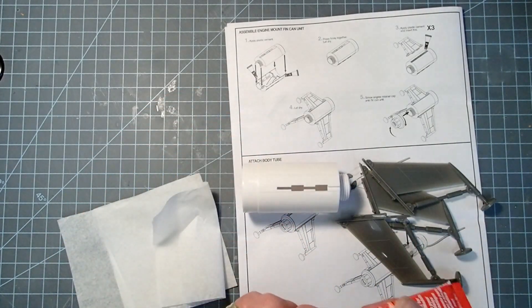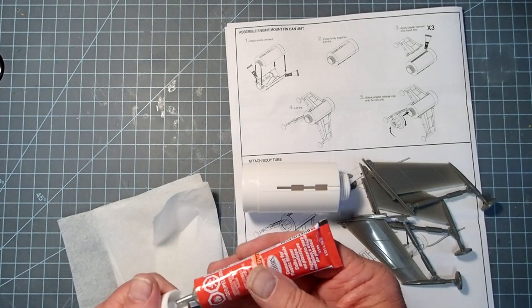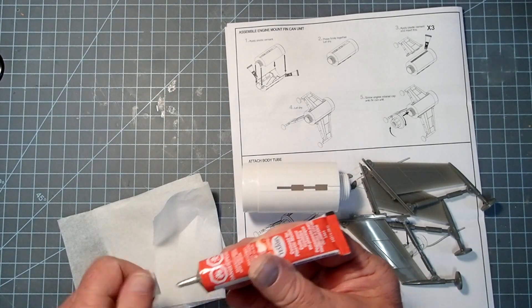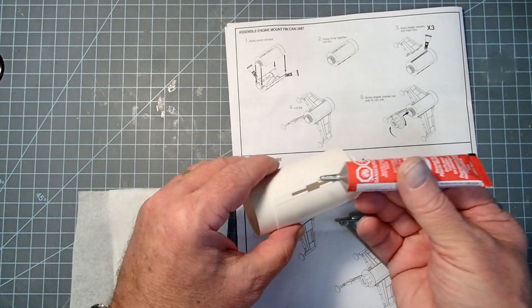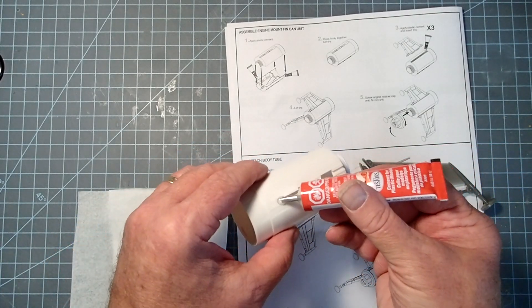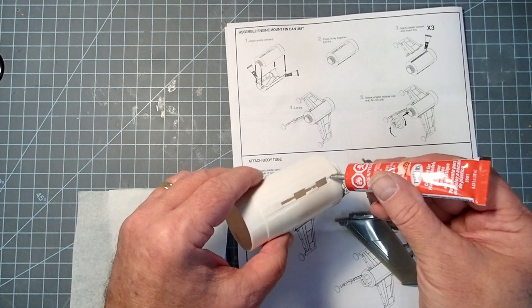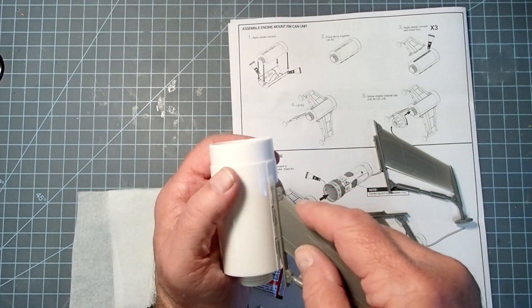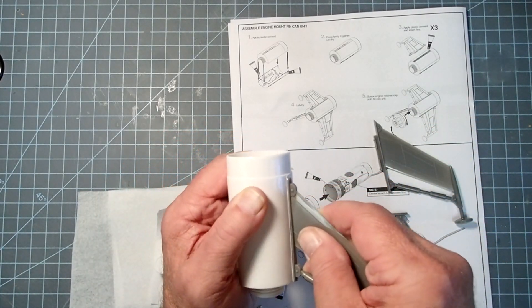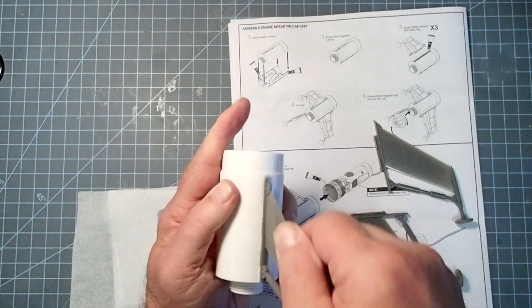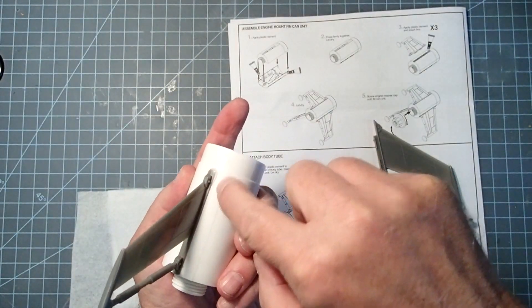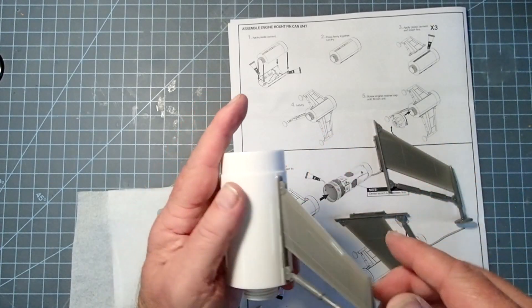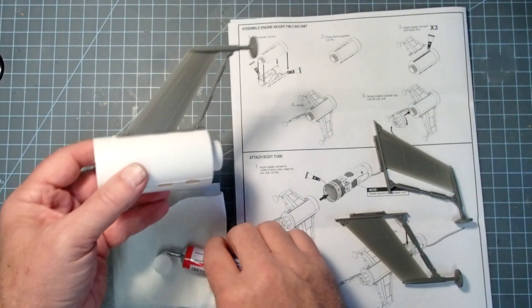Once you've got the fins fit correctly, then take your tube cement here. And just a, eww, that's dripping already. I want a nice small amount. That's what I've got, there's almost too much. And then immediately put this on and slide it into the cement there. I've got a little oozing out there, but when that dries it's not going to be noticeable, so don't even worry about it.